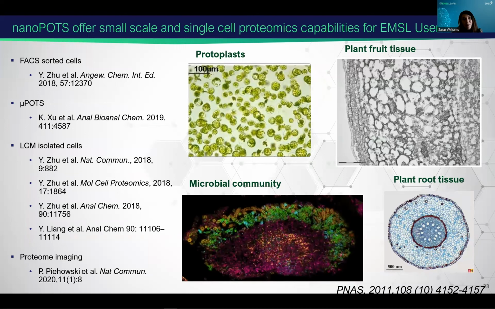So nanoPOTs established itself using mammalian cells, but now we have capabilities for plant tissues using 2 cell isolation techniques. For single cell, you can use Selenium 1 or fluorescent cell sorting, and this is represented here with protoplasts. For spatial single cell proteomics, we have laser capture microdissection, and here are 3 examples of what types of tissues we can use for cell sorting.